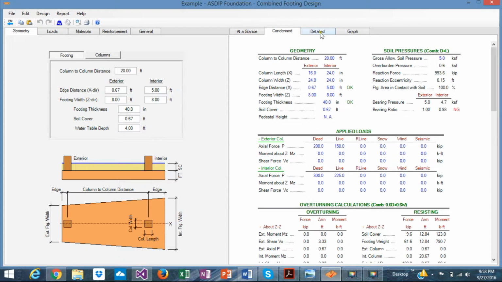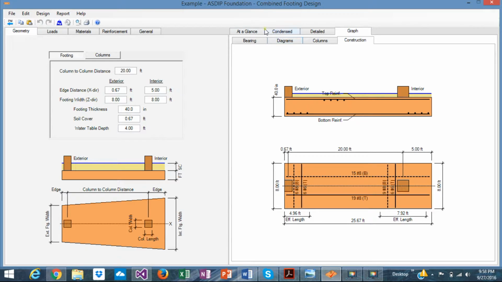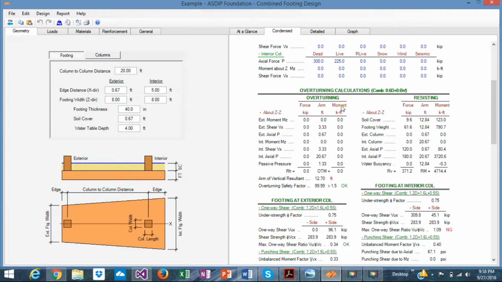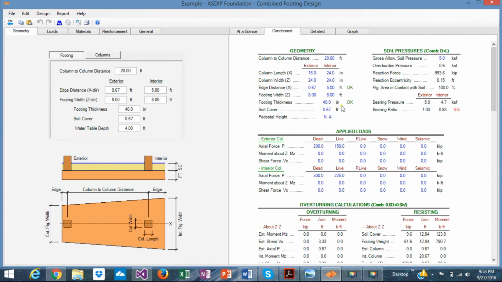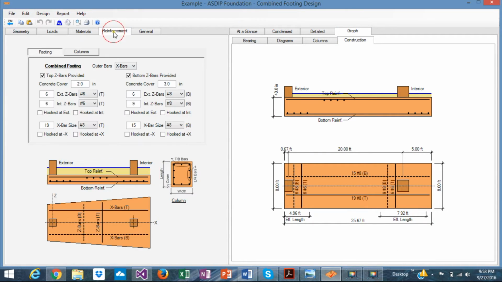Obviously, in the example in the textbook, the authors already took care of all this, and the example is optimized. So they know that the bearing is going to be very close to the allowable pressure. But in ASDIP, you can change any dimension, any parameter, and see the effect here. Particularly with the rebars.